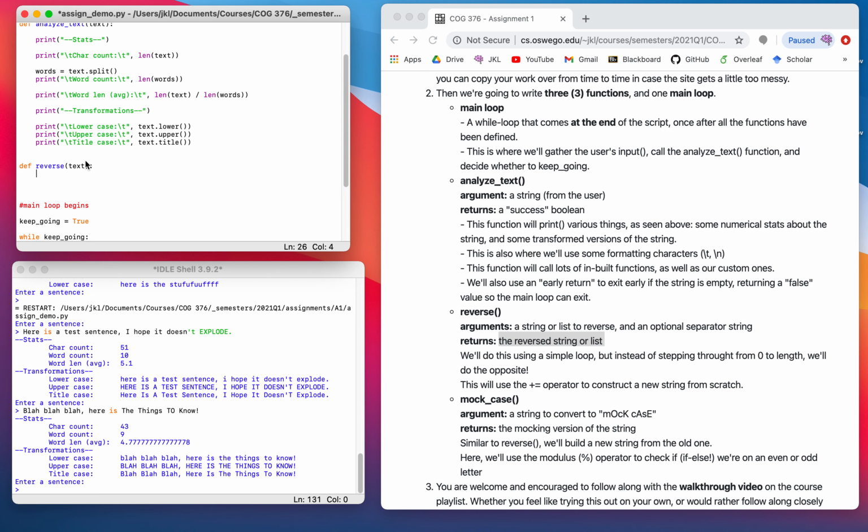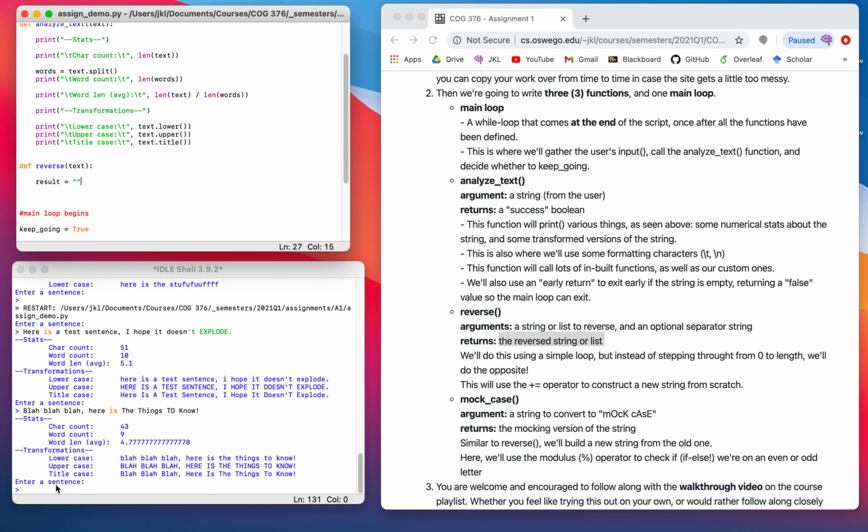So, reverse the text. How might we reverse a string? Now, in a lot of languages, there are shortcuts to this, and in fact, in Python, there is a very short shortcut to this, but it involves a weird notation. You can learn that on your own later. We're going to do it ourselves. We're going to build it from scratch. So how do we build a reversed sentence from scratch? The way I always do it is I start with an empty string. So I'm going to call this the result. Remember, for the duration of the reverse function, this result starts empty.